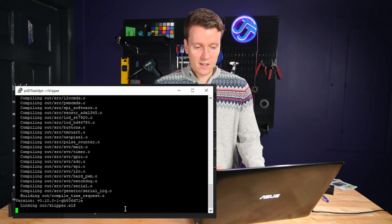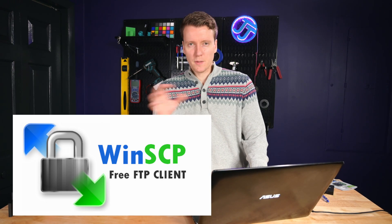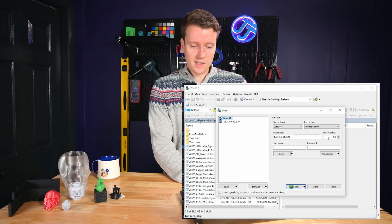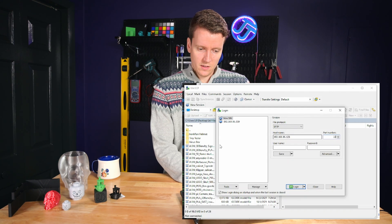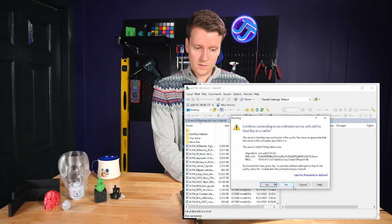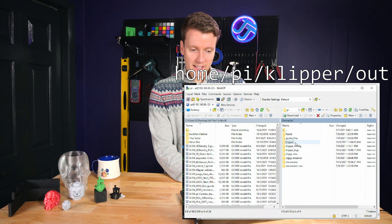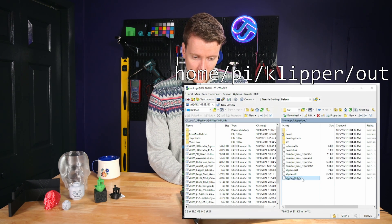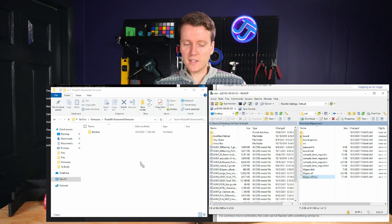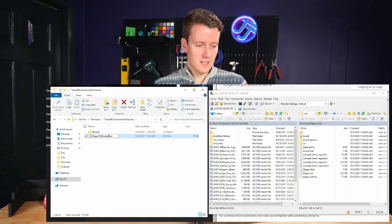Once it's completed, it tells you where it put that file — it's now on the SD card on the Raspberry Pi and we need to get it off. To do that, I use the software WinSCP. It's similar to PuTTY, but instead of opening a terminal it opens up the file manager on the Raspberry Pi. Use the same IP address as before, change port to 22, and type in your username and password — if you changed the Raspberry Pi password, use the new password here. Log in. The location you need to go to is home/pi/klipper/out, and it's the klipper.elf.hex file that we want. You can simply drag and drop this file onto your own file explorer, or copy-paste works as well. I'm then going to rename it to klipper_firmware just for me to remember which one it is.